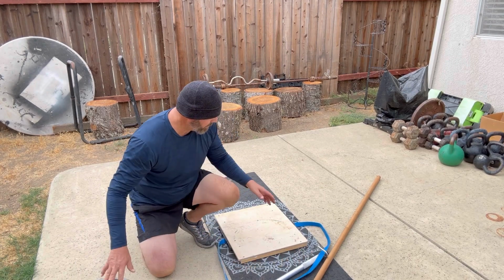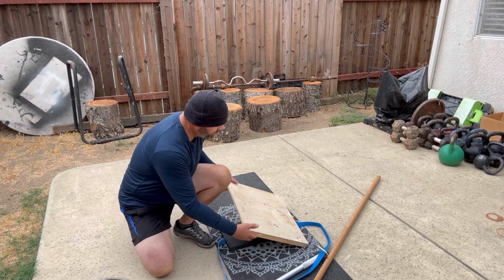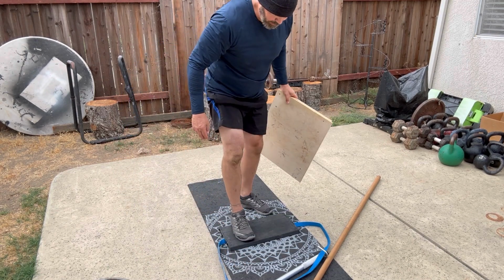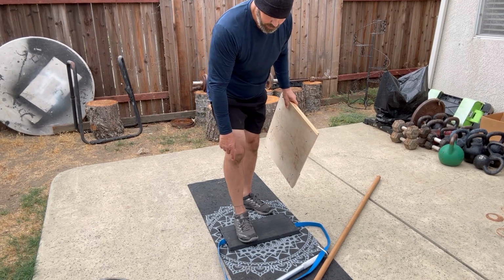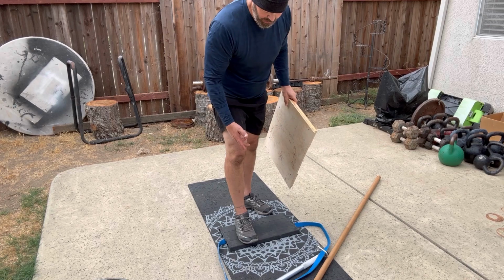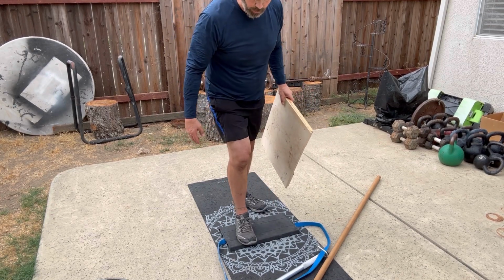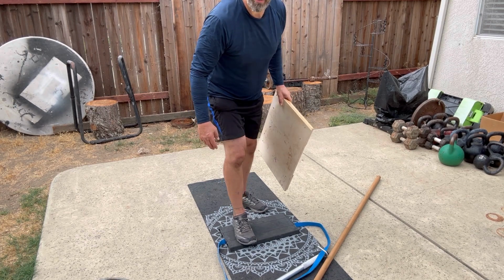Maybe you're wondering what this is. If you have big feet like I do, I got size 13s, my feet tend to hang off the front or the back of this when I'm doing split squats or overhead presses or any type of thing, and I don't like that feeling of having the plate fall away from my foot.